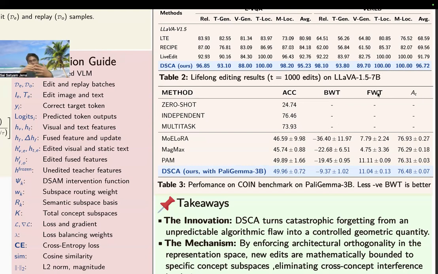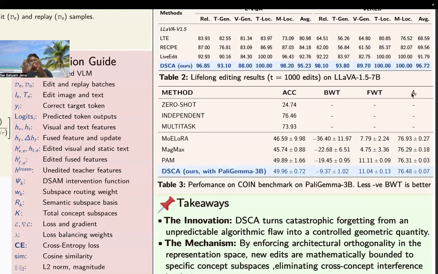Then FWT, like BWT, is forward transfer, but its definition is a bit different. In forward transfer, let's say we have trained our model on tasks A and B, and then we train the model on task C, and we ask what the accuracy is now, versus directly training our model on task C without training it on tasks A and B. What it essentially says is how well our fine-tuning technique helps the model generalize previously learned tasks to the next upcoming task. In this also, we are reporting almost similar numbers to Google's PaLM.